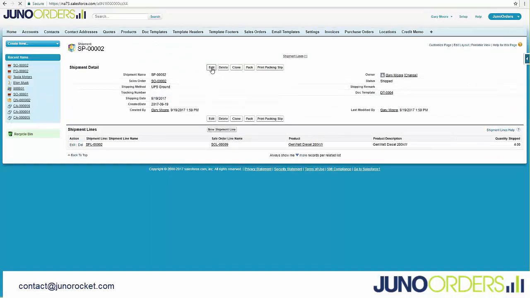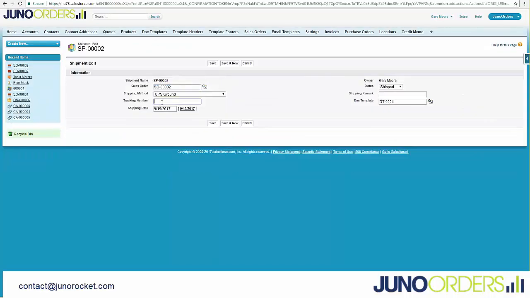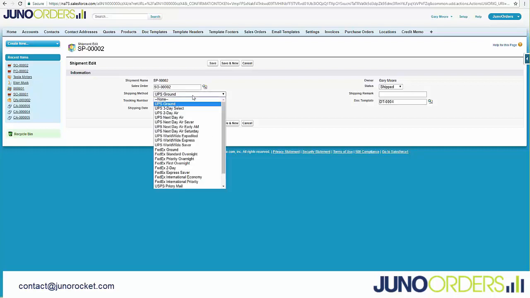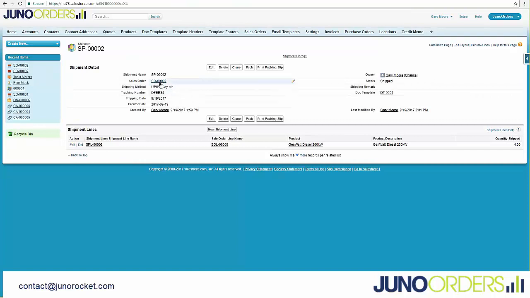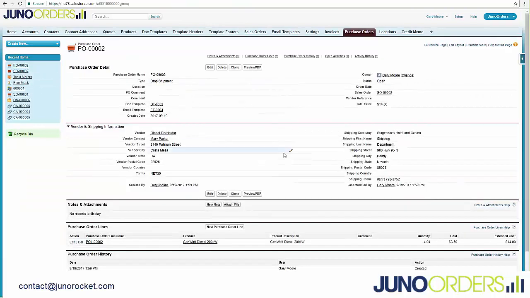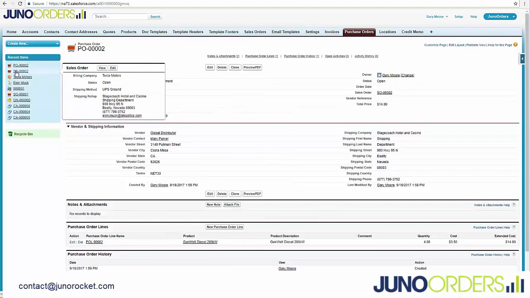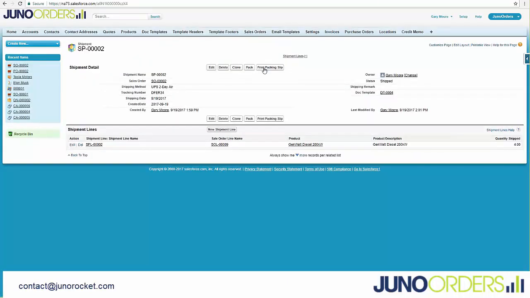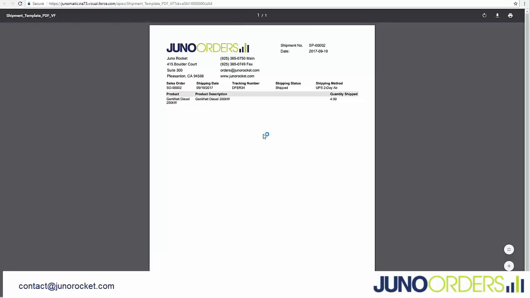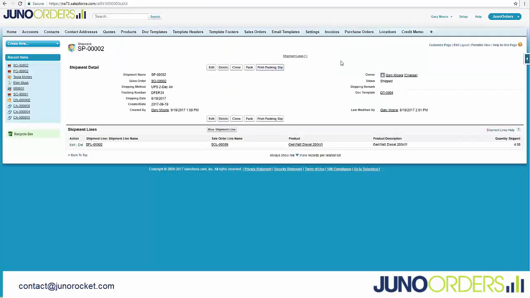You can enter a tracking number and put some notes in there, maybe change it went next day or second day or something of that nature. So from the sales order, you'll have the ability to create a packing slip that you could send over to your supplier as well. And we have a really neat process for kind of packaging all of this up and sending it over there.